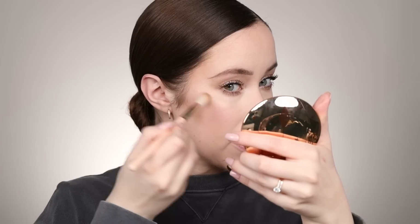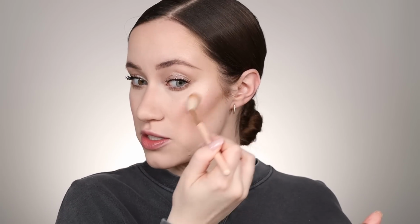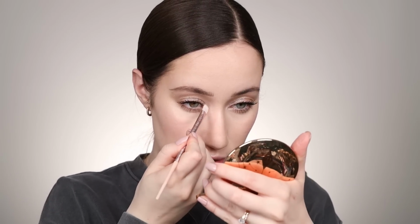Okay, let's try the lighter color on the center of the face and see how we like that. This one's pretty bright, it seems. Yeah, so that one's definitely more of a special occasion color for me. It's reminding me of the Rare Beauty ones that I just tried, in the sense that the lightest shades are very bright, at least on me. So you're gonna get quite the impact. I actually prefer the Champagne Glow for myself for an everyday situation, but I do like to have a lighter color for situations where I want that pop of highlight, especially on the eyes.